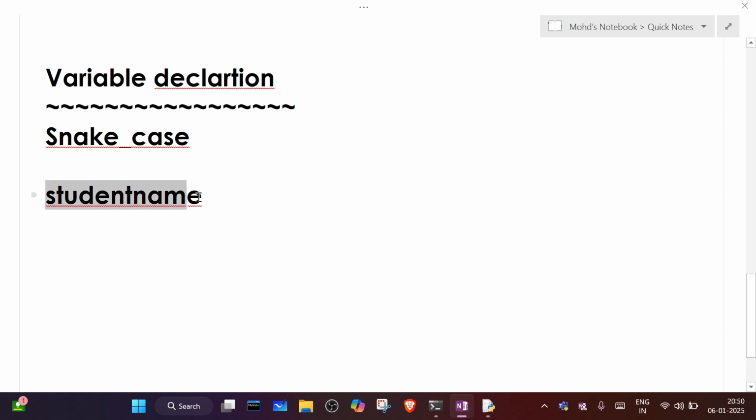It looks like a confusing name, like in Three Idiots, where Aamir Khan writes the names of three students, his friends, and it was confusing. So, in order to make it more understandable and more readable, we use an underscore. If you use an underscore while declaring a variable, this is known as snake case. What do we call it? Snake case.